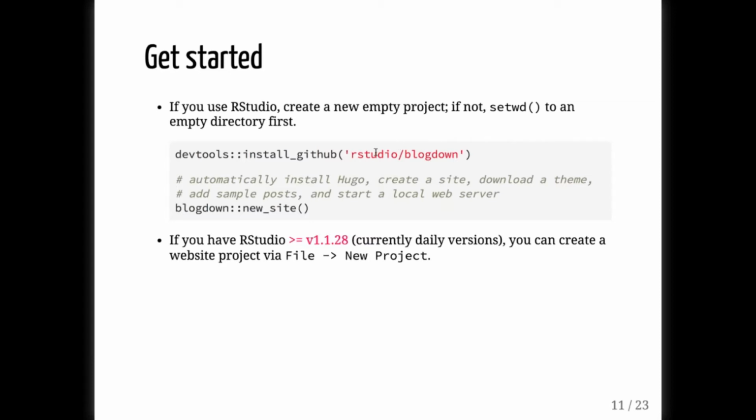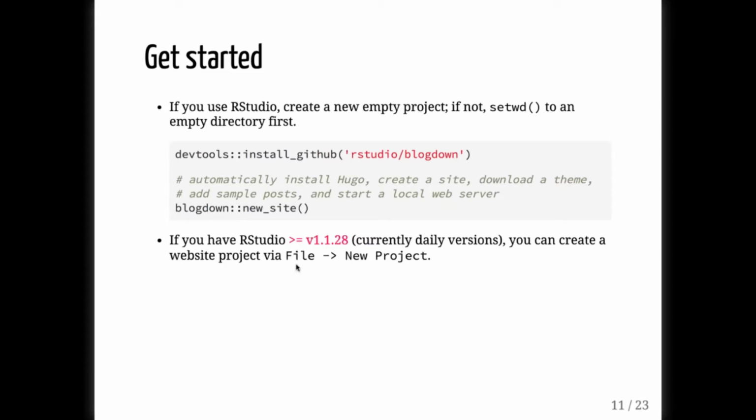After you are under an empty directory, you can install the Blogdown package from GitHub using devtools::install_github. After you install the Blogdown package from GitHub, there is only one function that you need to call to create a new website, which is the new_site function in Blogdown.